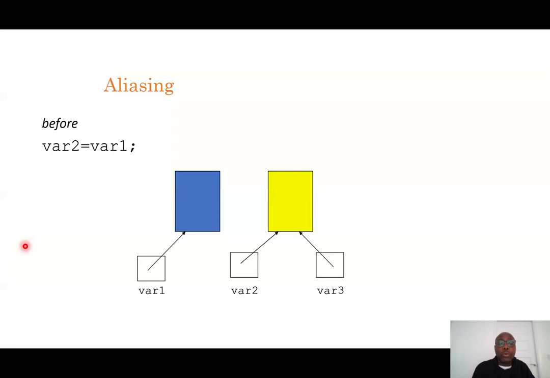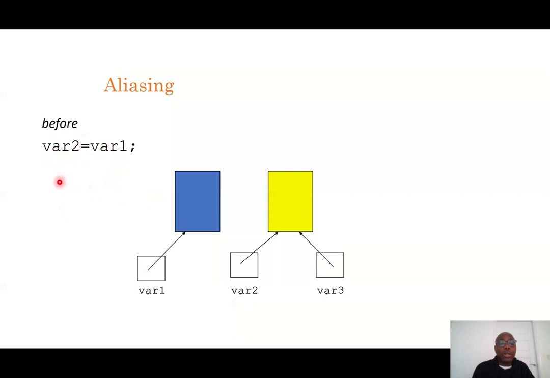Variable 1 has an object, a value, stored in it. But variable 2 and variable 3 reference the same value. So they are aliases.